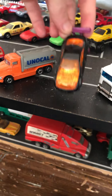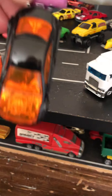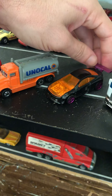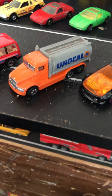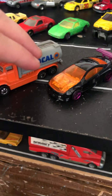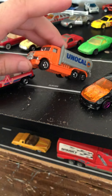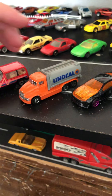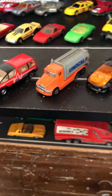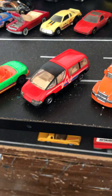Right here we got a Range Rover. That one will be down there on the sand dunes with all the other four-wheel drives at the end of this video too. These guys are all faded and beat up and paint's chipped, but I don't have one of these Cadillacs yet, so I thought it was cool and grabbed it. This Albertsons Highway Hauler was new in the package, never played with when I bought it for, I believe, a dollar. Super nice. I have two others that have been played with that same style, so I figured it'd be nice to have a brand new one.